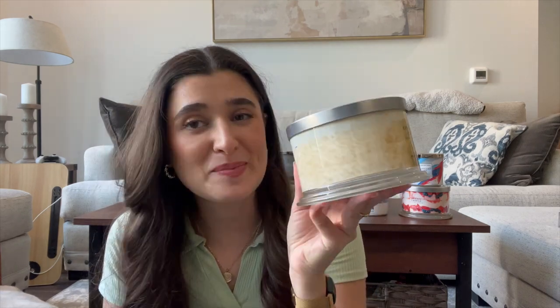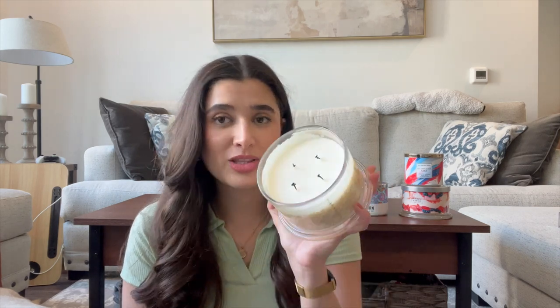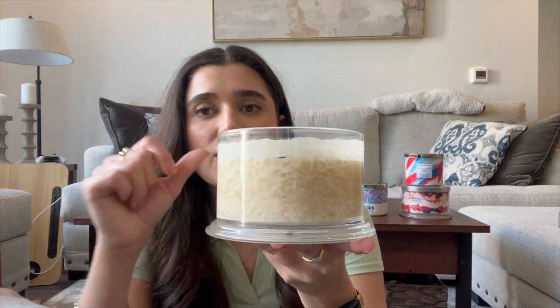The last one I'm putting into the project is Coconut Cake from Homeworks. It looks amazing on the outside and smells great too. Notes are Toasted Coconut, Coconut Milk, Whipped Cream, Buttercream Frosting, Baked Cake, and Pecan. I've burned it maybe twice already — we're right here on the packaging, basically underneath the icing of the cake. For the first couple of hours it's burning, I don't smell it much, but if I leave the room and come back, I totally smell it and it's super strong. Even Ryan complimented the house when this was burning — he said it smells so good in here. It smells like a coconut cake, very gourmand, and it's the perfect time of year.